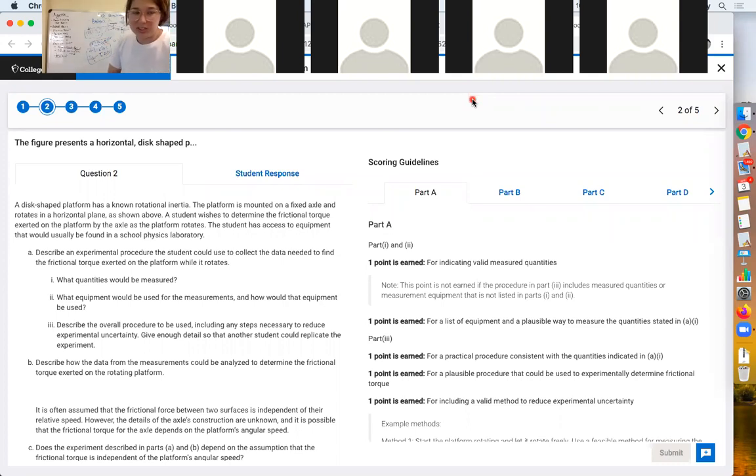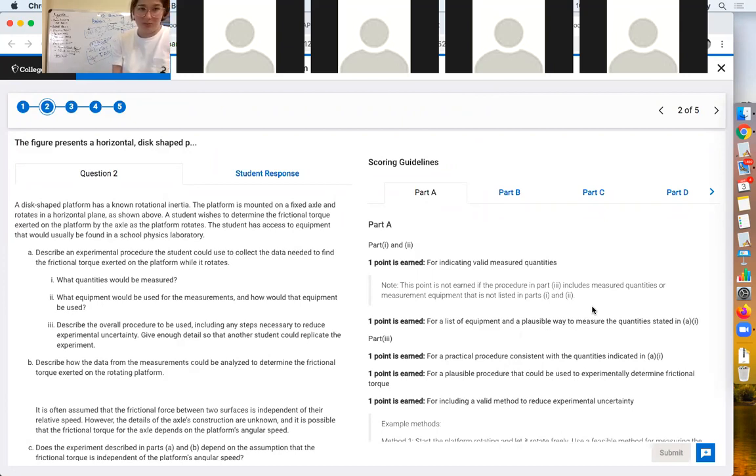And so when you're doing this, regardless of if you think it's right or not, there's almost always a point in here for just having A and B match. So just having the fact that I measured the things that I said I was going to measure normally gets a point. So make sure you are agreeing with yourself, even if you are not sure that you have the right answer. That's fine. But definitely try to keep it cohesive, because there are points for being cohesive about your lab procedure, whether or not it's functional.